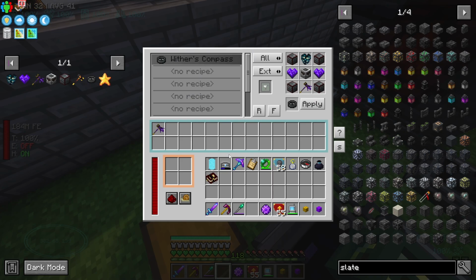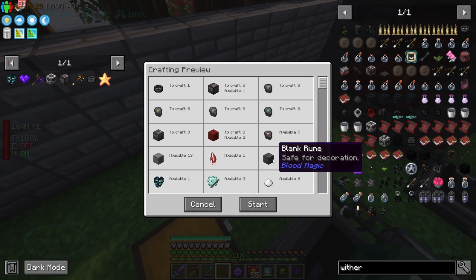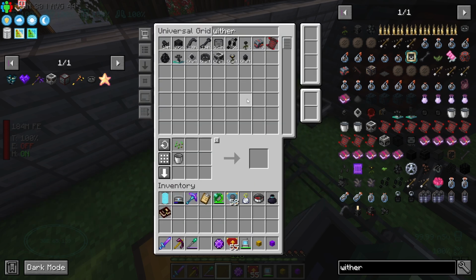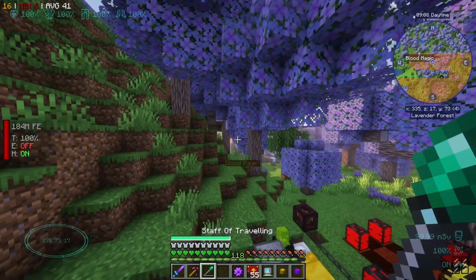You ready? Come on. I mean, it should have just already done it. With this compass, it wants... Oh no, it says it's almost ready. Oh, I guess it needs another rune or something. Cool. Let's jump over here.